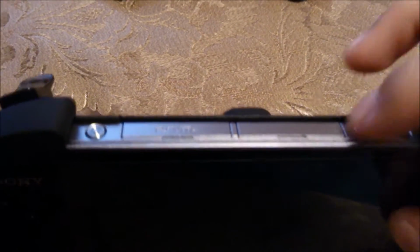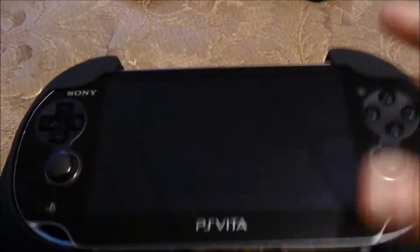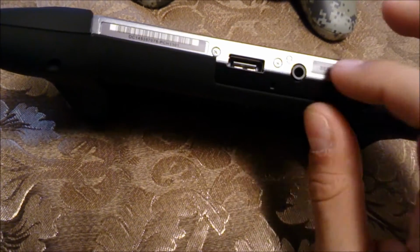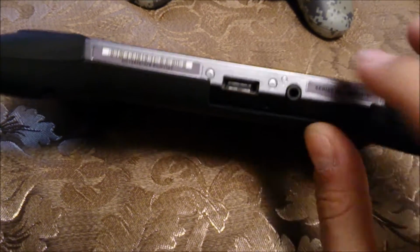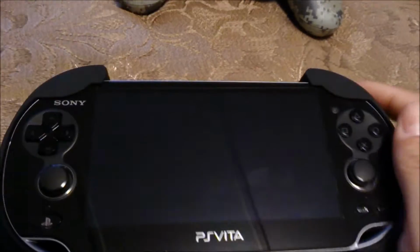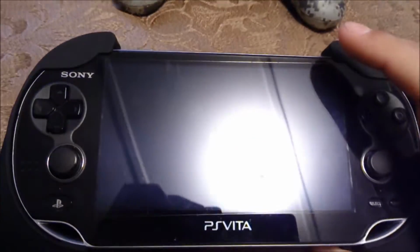It is notable that it does not cover up these ports. The game port is not covered, so you can still open up your games. You can still turn it on and off. Of course, your shoulder buttons are now these. And as well, it does not cover your memory card or your cable port or headphone jack, or even the serial port. So it's good to know that it did not cover anything. The only thing now is if you want to get a wrist strap, you're pretty out of luck.